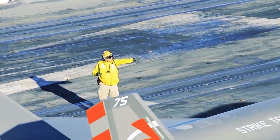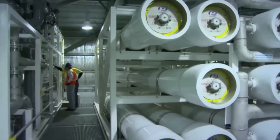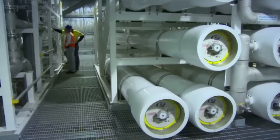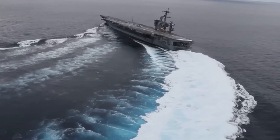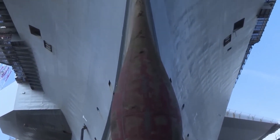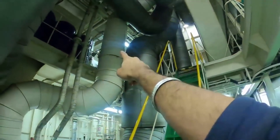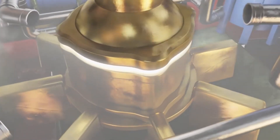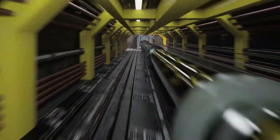Instead, they make it easier for the carrier to do its job. Seawater can get into the carrier's systems through these openings and do important jobs like cool machinery, provide ballast, and help the ship move. They play a vital role in ensuring the carrier's continued operation and maneuverability, exemplifying the ingenuity of naval engineering. Looking more closely, they let seawater flow through and cool the ship's engines, like the steam or gas turbines, by allowing seawater to flow into the ship's intake systems, enabling efficient cooling and avoiding overheating.